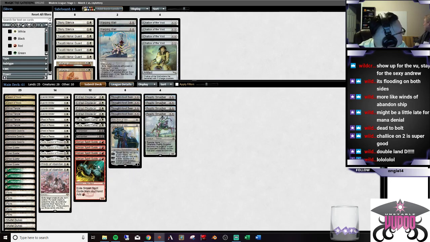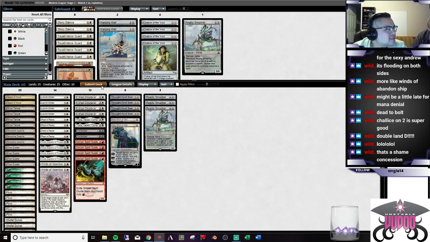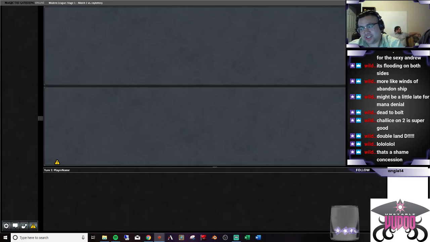Sure. Ooh, look. Weren't you supposed to not be able to make it? Then I made it. I like the Reality Smasher. I think it's reasonable to just cut a land. I feel like I'm on the opposite standpoint here because we're Ghost Quartering them a bunch. Okay, I see. That's reasonable. Slowing them down, I'd rather... it is a shame concession, that's for sure.